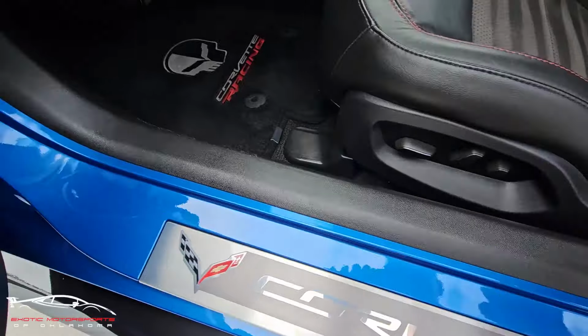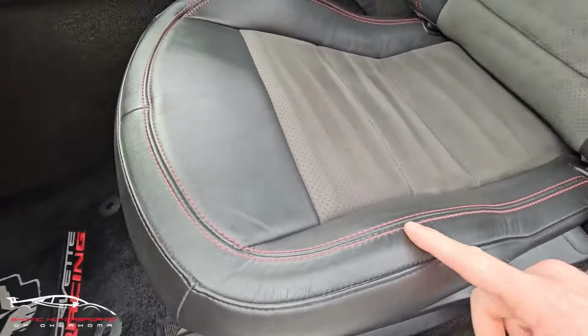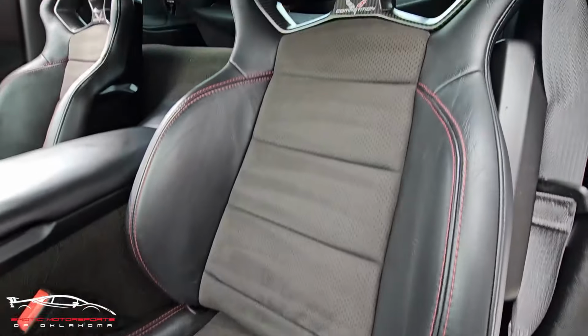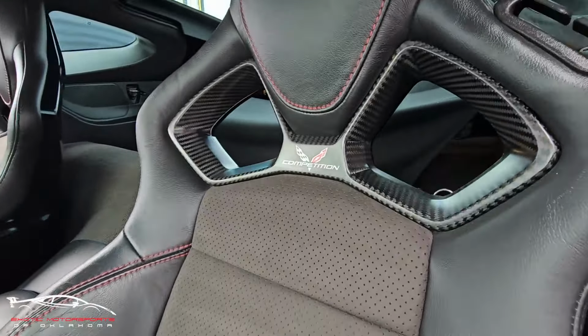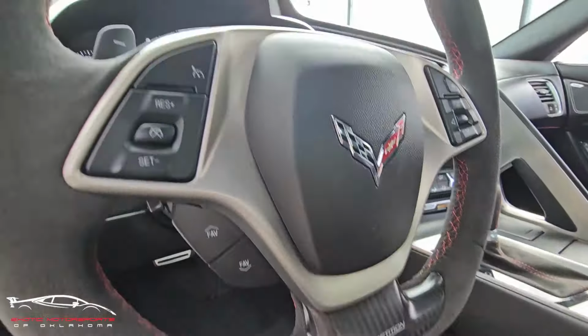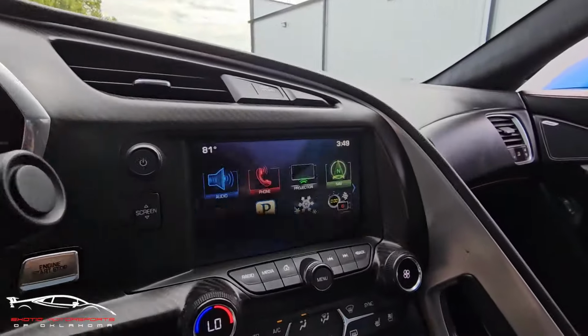This section looks really good. Now we do have some scuffs right here on this little plastic trim. Looking at that bolster, looks really good. Alcantara looks nice, got the carbon competition inserts right there. Got the carbon, 30,623 miles.